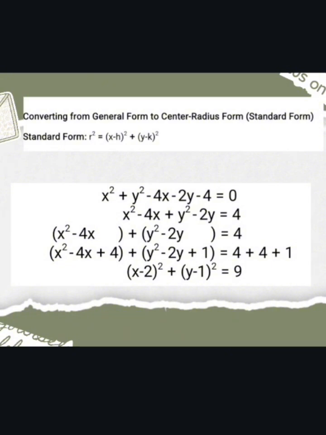Anyone? So, first, ato ni siyang i-group-group. No, para sa atong gibuhat ganiha before nato siya sa general form, ato siya i-group-group, like atong gi-group ang x, ang y, then ang mga constant. No, so ang sa diri ato nang gi-group ang x squared minus 4x, then plus y squared minus 2y, then ang negative 4 ato siyang gibalhin sa pikas side. So from negative 4 nahimo siyang positive 4. Diba? Ato na lang gi-group no. So x squared minus 4x.